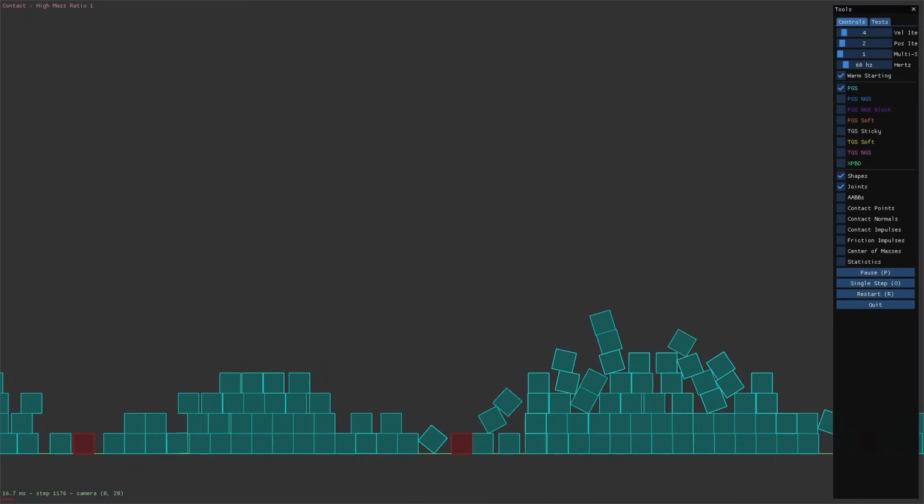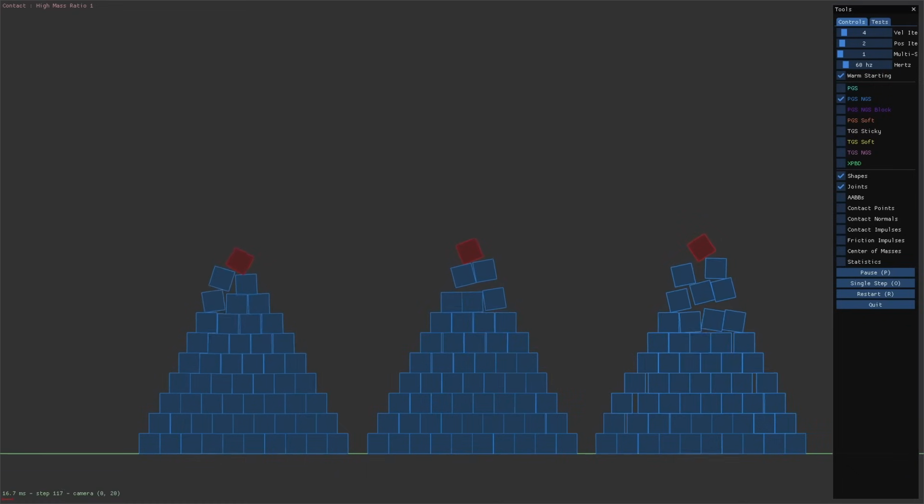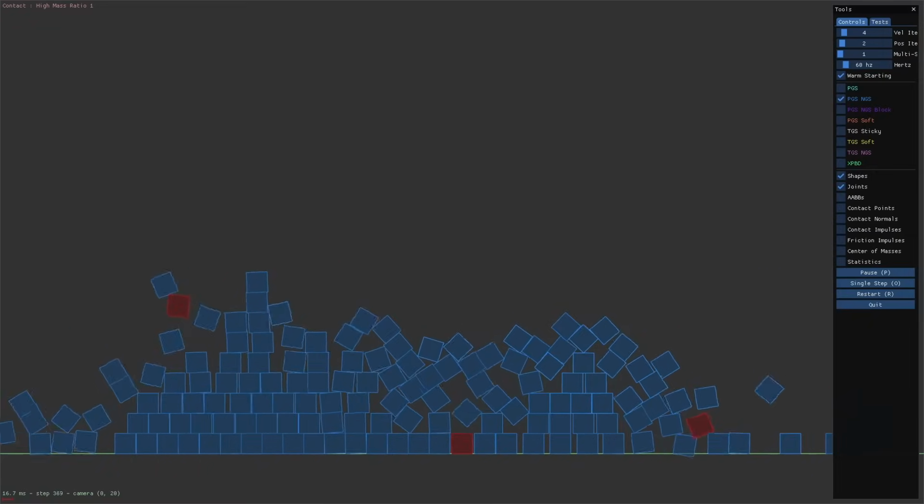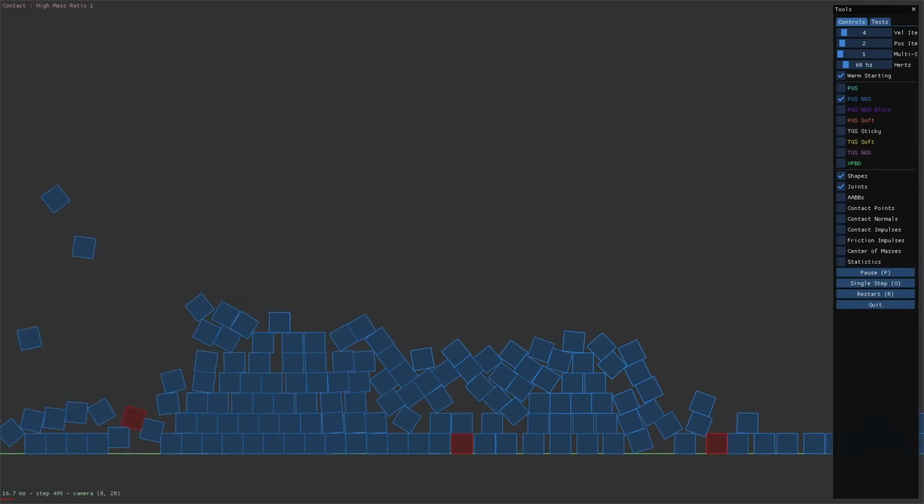All right, PGS, NGS, doing a bit better. Still a fair bit of energy. That energy, it's not springiness. What it is is warm starting energy. That's an effect you see in any solver with warm starting, regardless if it's using soft constraints or NGS or Baumgarte.